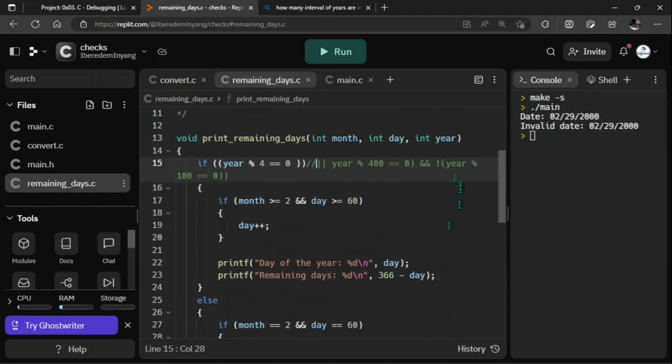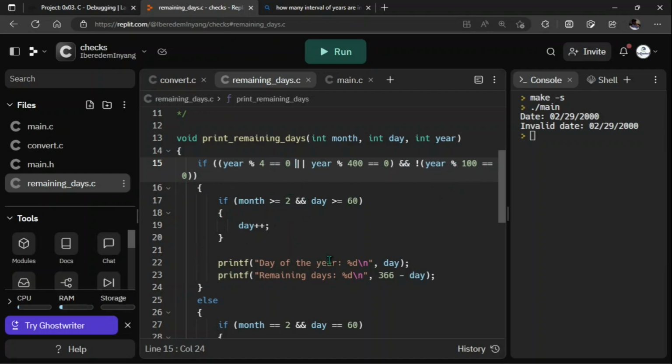Okay, what does that mean? If this condition is not properly stated, this very part here, you said if year modulus 4 is equal to 0, and then it was stated here, or year is this, and then year modulus 100 is not equal to 0. All right, this is an and statement, which means that either this or this must be true, and then year modulus 100 not equal to 0.